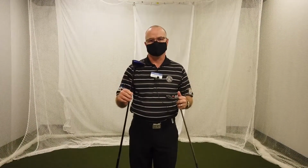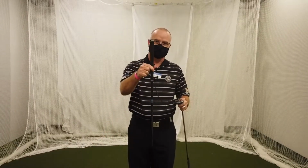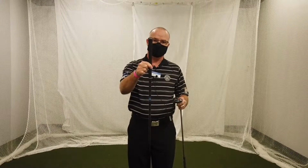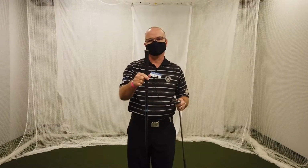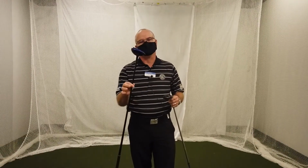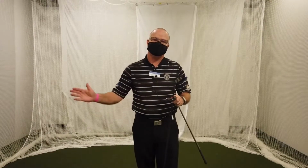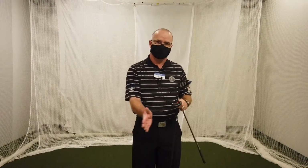hit approximately 230. But because the club is the next longest length other than your driver, it's a difficult club to hit. So you have to have a good lie in the fairway, or you can also use it off the tee. Ideally, you want to basically just sweep it off the turf.